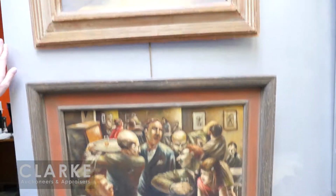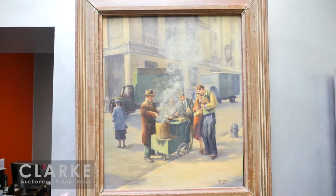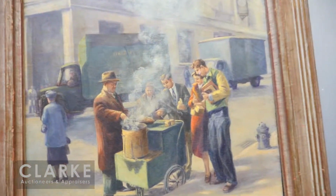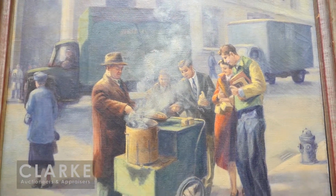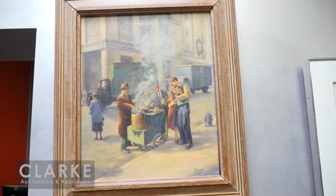And up above, just because we have so many in this genre, I'll show you. This is by Calla Lily Lukes. Here we have a New York City street vendor done in 1956. A lesser known New York street artist, though I just think this is a fantastic scene. One of the artist's paintings does hang in the New York Historical Society. This is estimated only at $600 to $900.